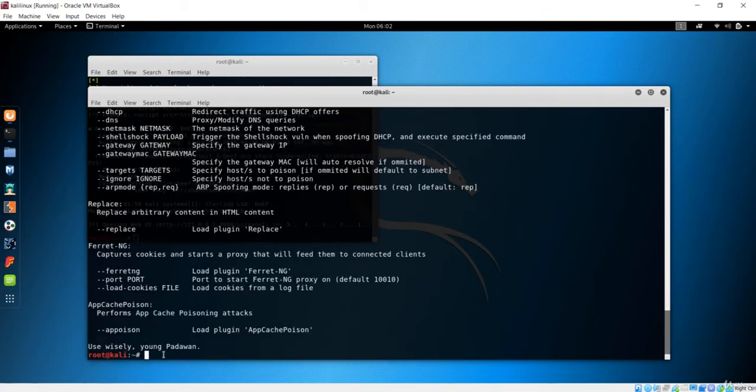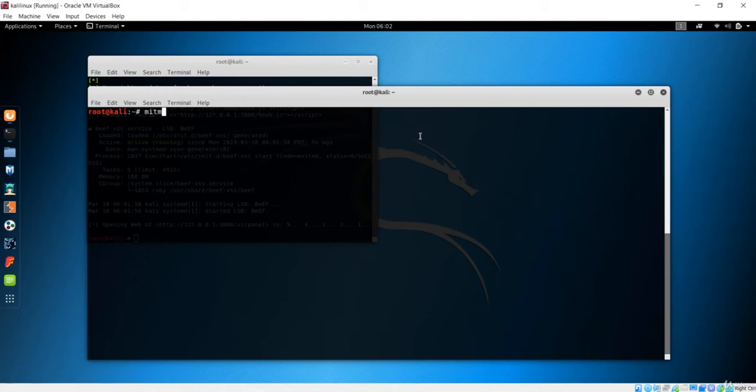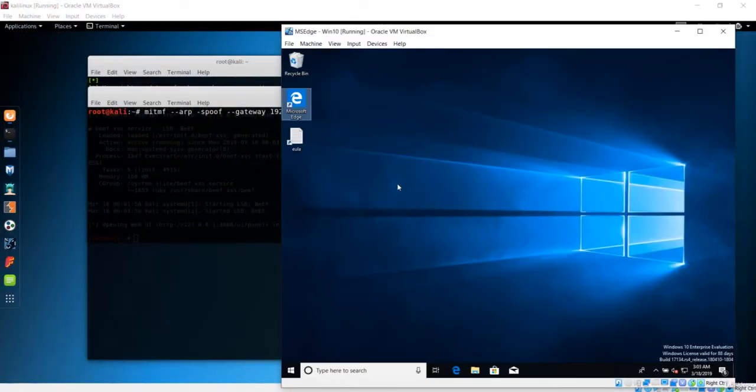So let's start. First of all, as always, we'll start with the man-in-the-middle framework. Let me clear this first. I'll say man-in-the-middle framework, and we are doing ARP spoofing, so it is ARP spoof. After that I'll add the gateway as before, which is 192.168.1.1. After that we'll add the targets. I want to inject this JS URL into this machine, which means I have to get the machine's IP address.